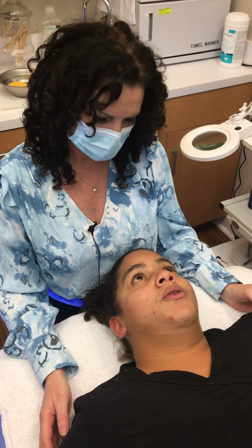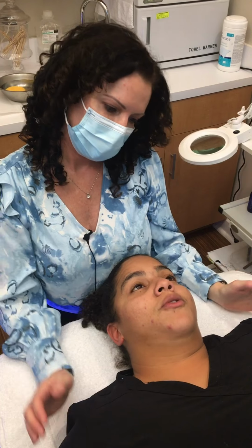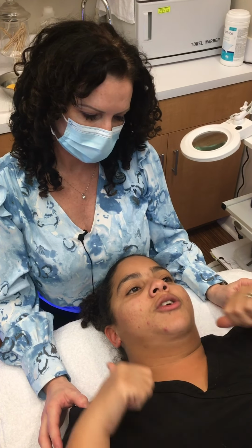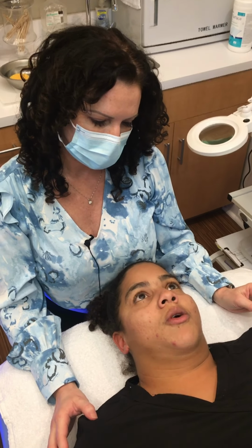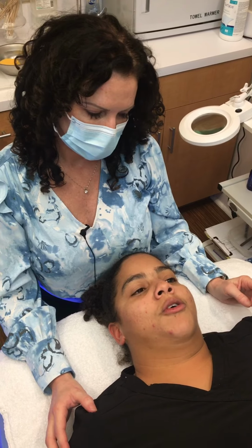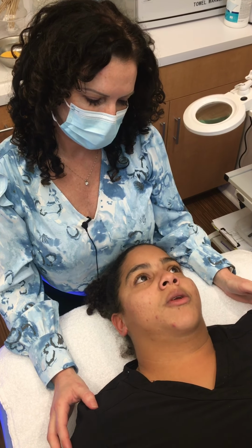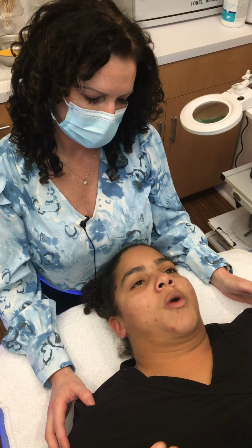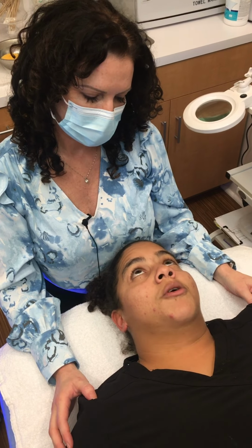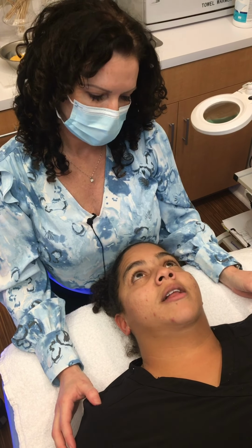Correct. So whenever you have surgery, your channels from which the lymphatic fluid runs through, they're interrupted. So when you start massaging, you're forcing that fluid. So let's pretend that you've overslept today. And when you wake up, you go to the mirror, you look extra puffy because you've been lying still for an extra hour than normal. But the moment you get up, you start washing your face, you start walking around your house, making coffee, for example. When you come back to the mirror to do your makeup, you're not as puffy anymore because the movement has propelled that lymphatic fluid.